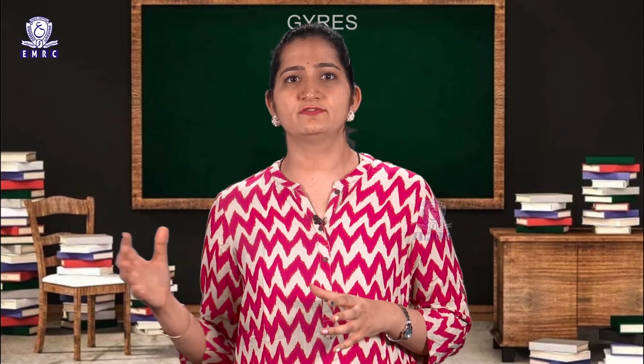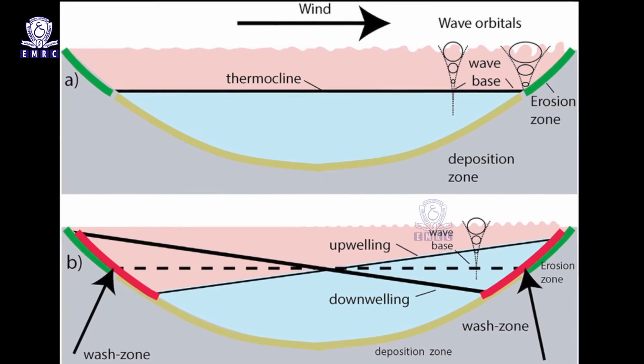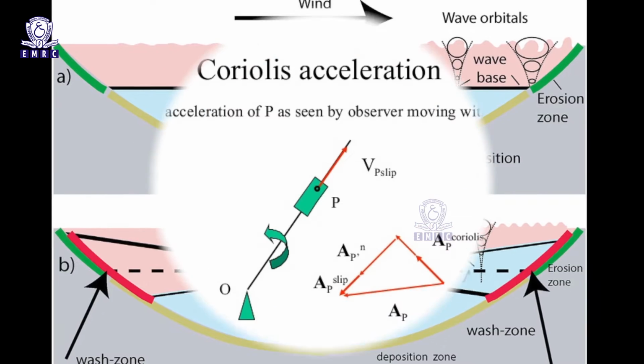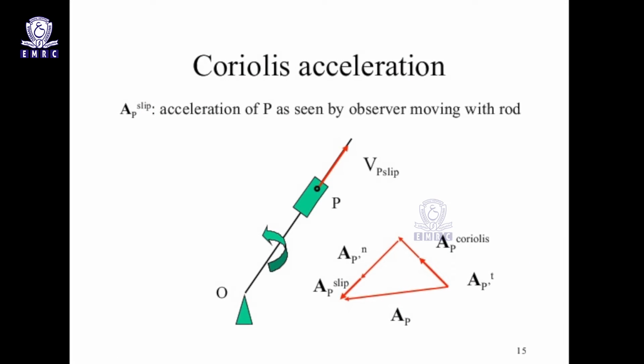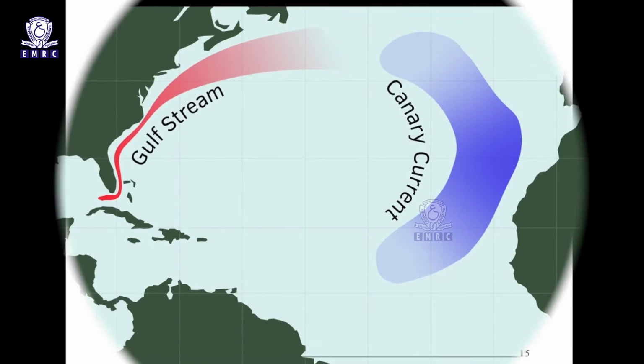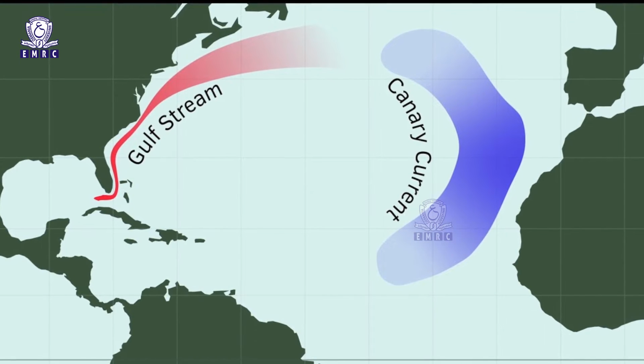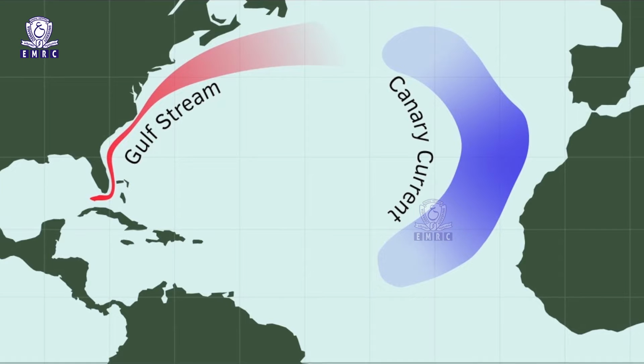Gyres. Gyres are yet another type of current in the oceans. These are circular, large-scale ocean flow patterns. They result from the wind forcing, buoyancy forcing, and the Coriolis acceleration. Since the Coriolis acceleration changes with latitude, gyre circulations are not symmetric and the flow on the western boundaries is stronger.